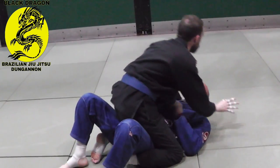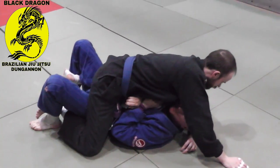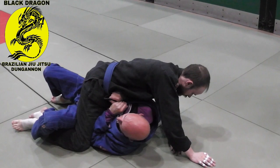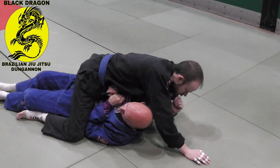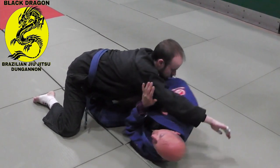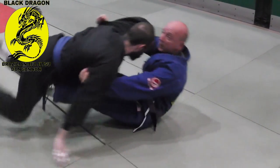One more time. Playing mount — maybe he's got hooks in already. I'm feeding my grip into the belt, elbow inside. I can bump my hips to get perpendicular, and then from here I'm going to move my head out as far towards my knee as I can. If he's still got his grapevines in, I kick my legs forward to remove them. Then I shrimp my hips out, I'm on my side, straightening my body — butterfly guard. Swim inside, get my hands under the armpits, knees towards my chest so I'm like a ball, and then I kick him forward.